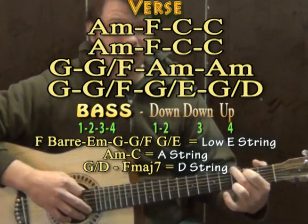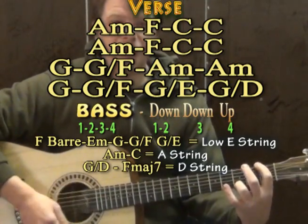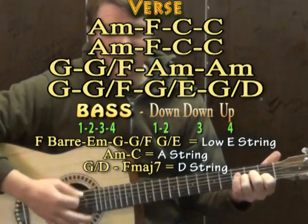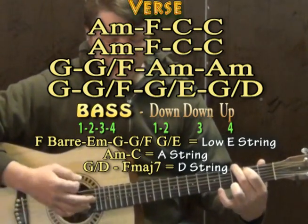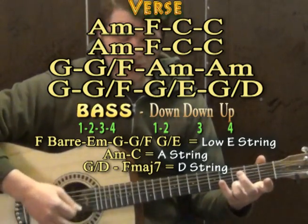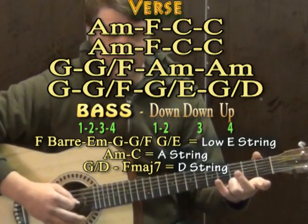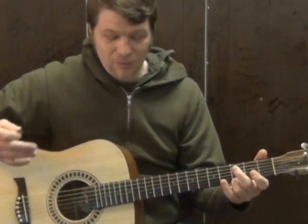Then we do a G with a low E bass, down, down, G/F, down, down, up, and then A minor with the A bass, down, down, A minor with the A bass, down, down, G with a low E bass, down, down, G/F with a low E bass, down, down, G/E with a low E bass, down, down, G/D with a D bass, down, down, up, and then we'd be back in our chorus.